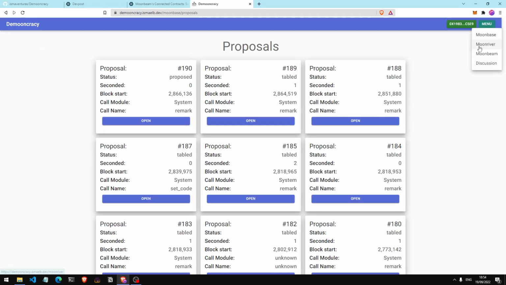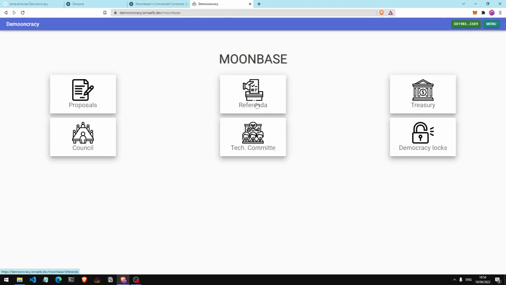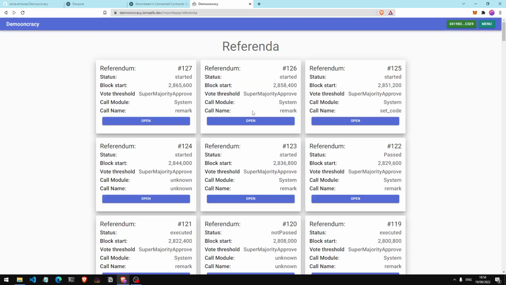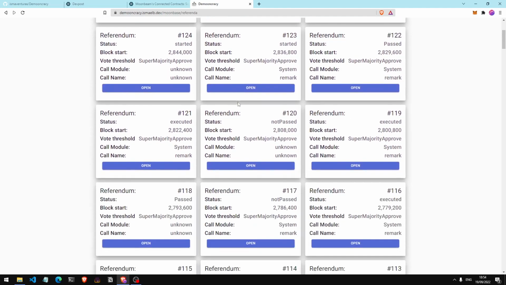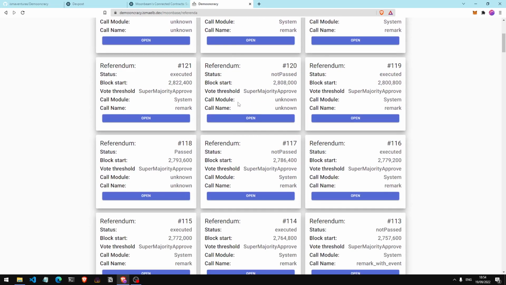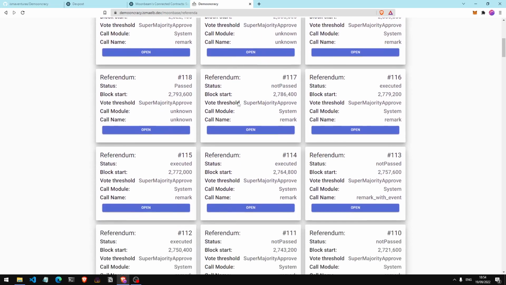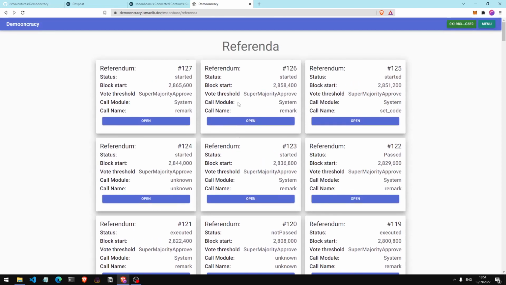Let's go check the referenda. Same as proposals, we have all the referendums that have been made on the blockchain, including the ones that are active and the ones that are not active. Let's check the last one.